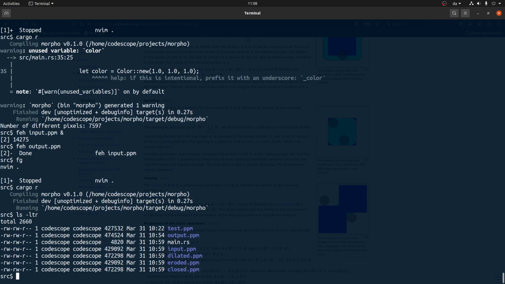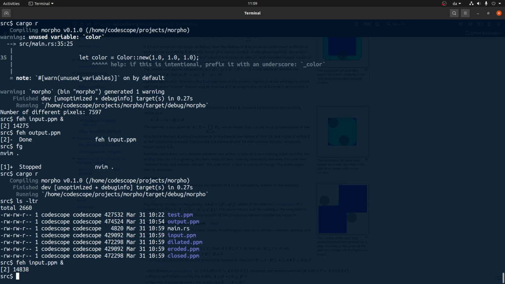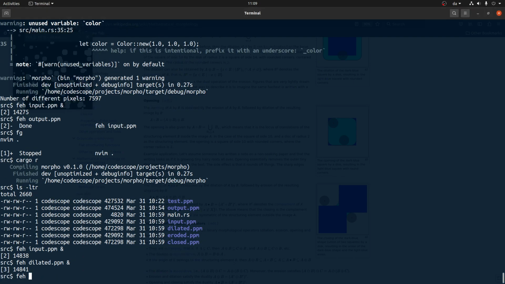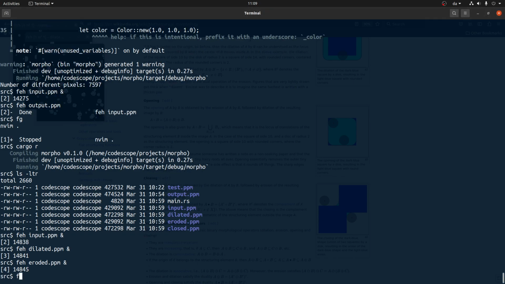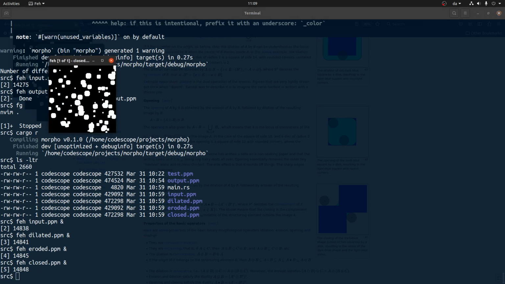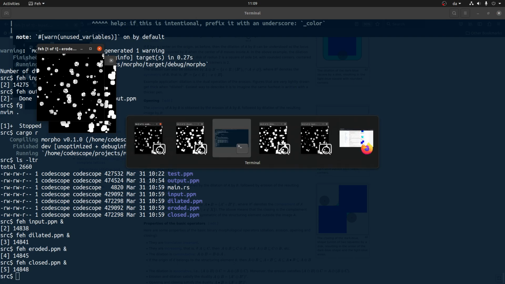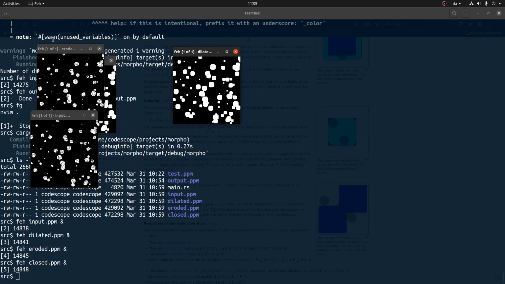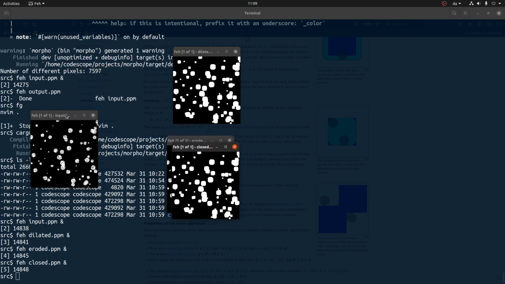So let's have a look at these different images. There's the input, there's the dilated one, which you already saw. There's the eroded one, and there's the closed one. So let's get them all up here. Input, dilated, eroded, closed.